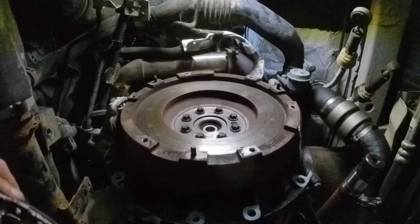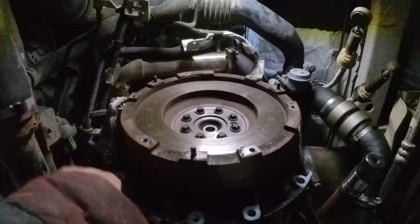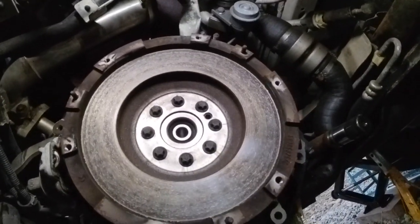Let's have a look. Single mass flywheel. Oh my god. I don't believe it. I could have sworn that would have been a dual mass on there. Brilliant news from our point of view, because we just need another clutch. So happy days. Oh, that pleases me greatly. Just saved myself buying and returning the dual mass flywheel. Right, part numbers off of clutch.